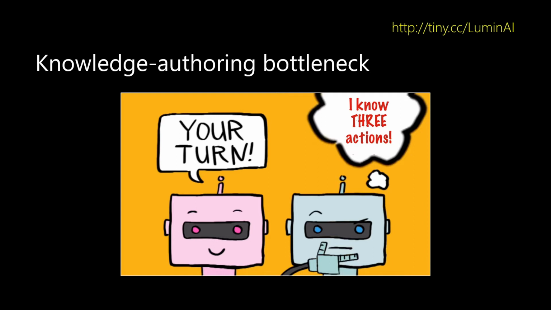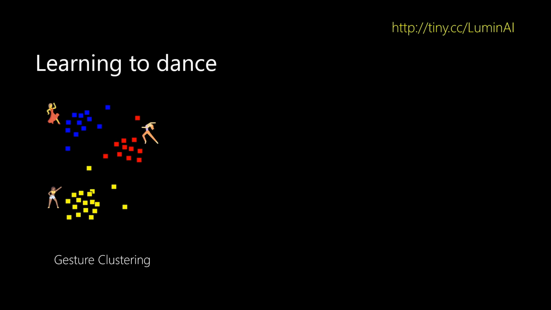Our solution was to learn from our users. Learn to dance with future users by observing current users. Learn not just dance moves, but how to sequence these dance moves together sensibly. We used a few different tricks to make this work. First, when we learned gestures from people, we clustered them together so we could reason about how to use them at a higher level of abstraction.